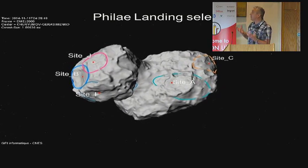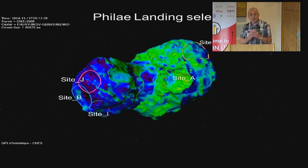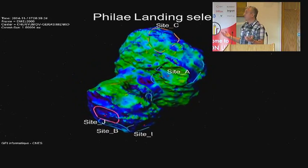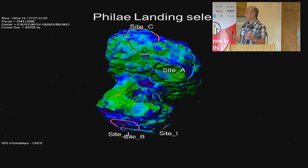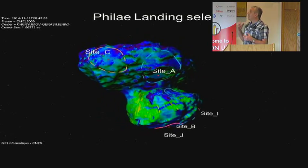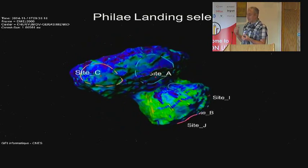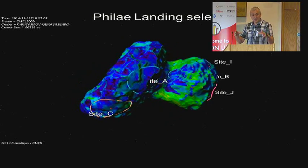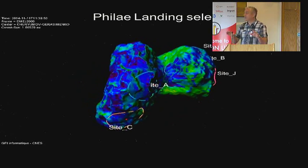It was head scratching. Originally we were going to plan with 10 landing sites. We couldn't pick 10 good landing sites. We barely picked 5 that we could discuss. So we started off with these 5 landing sites, and they all had things for them and against them. The engineers really liked B, because B was a nice big flat bowl with no boulders in there, and no crevices, and lots of sunlight.